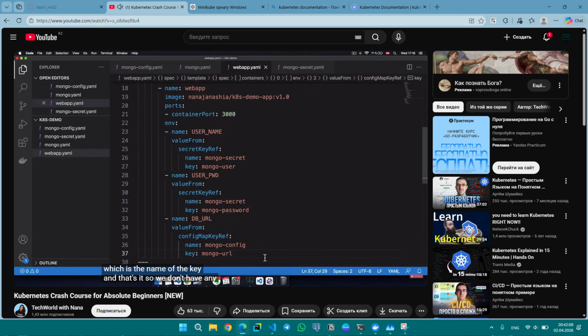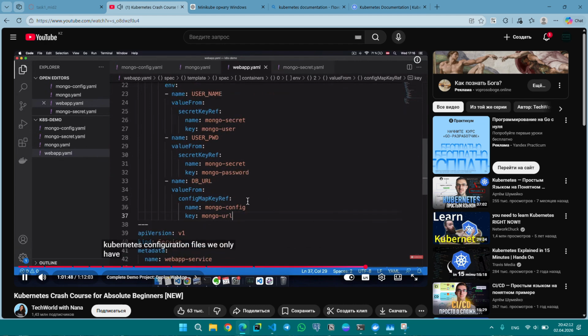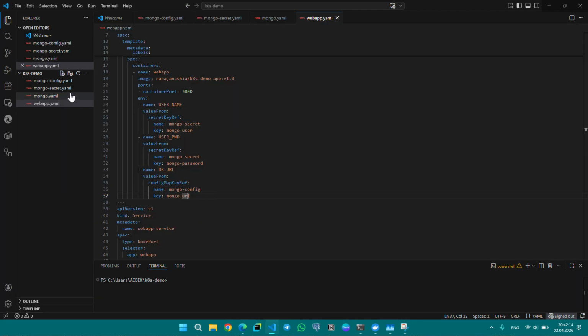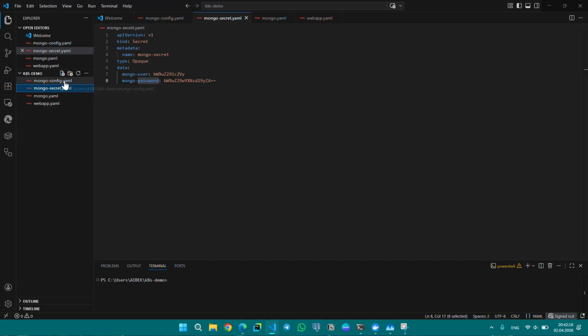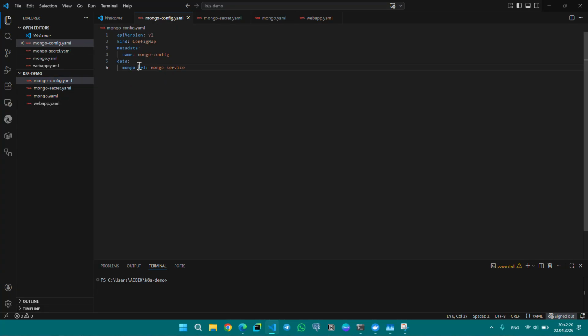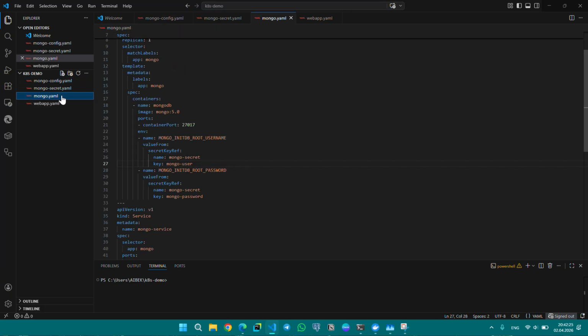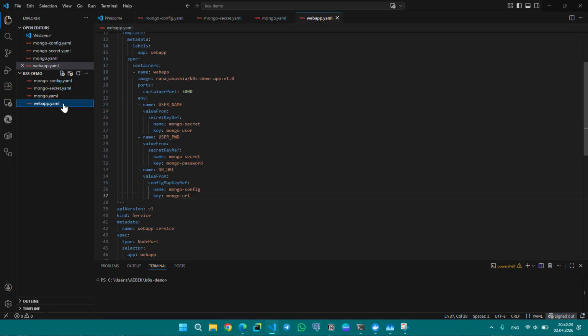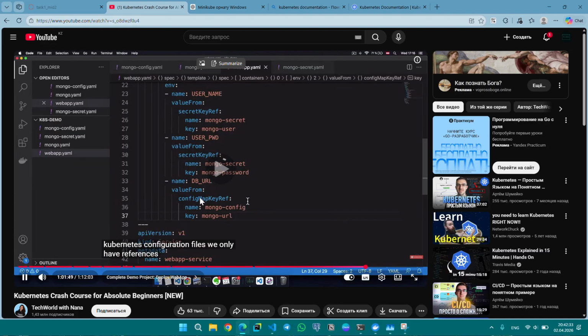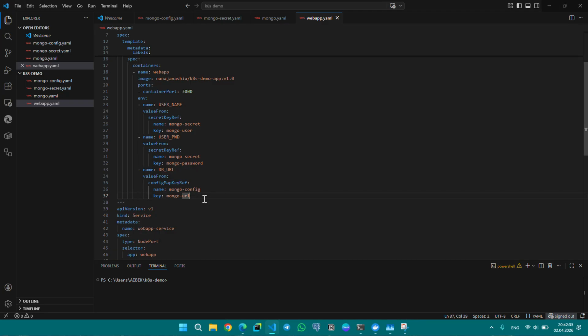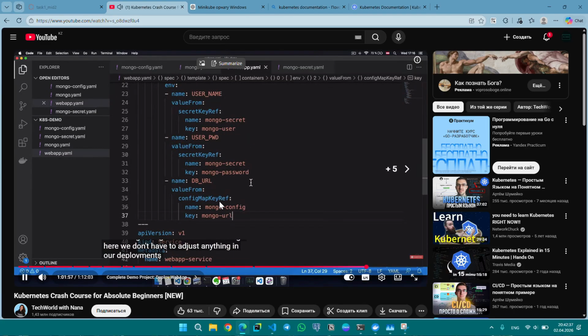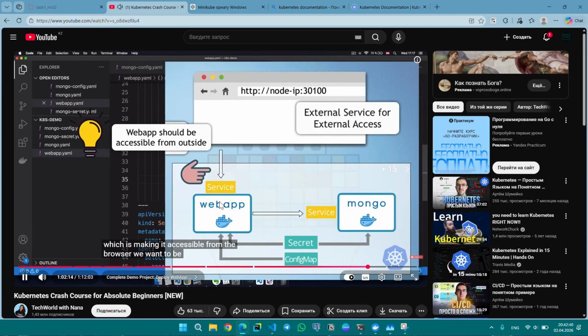So we don't have any hard-coded values, we only have references, which makes our configuration way cleaner.